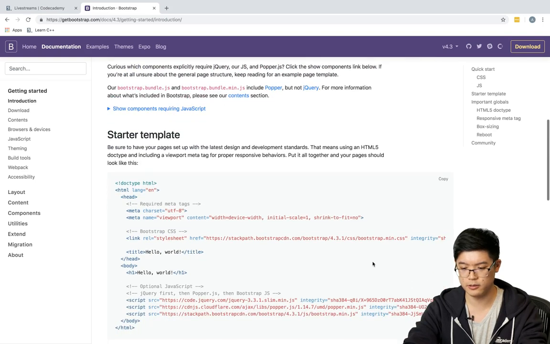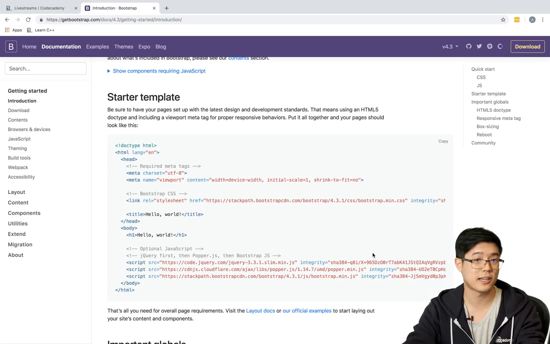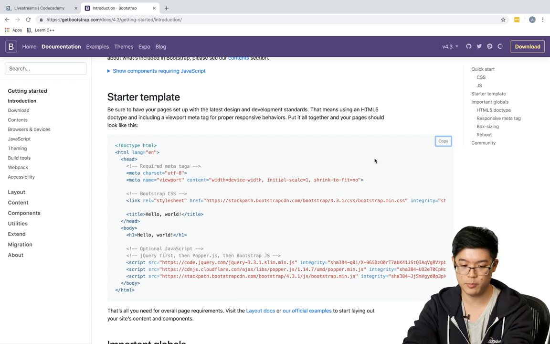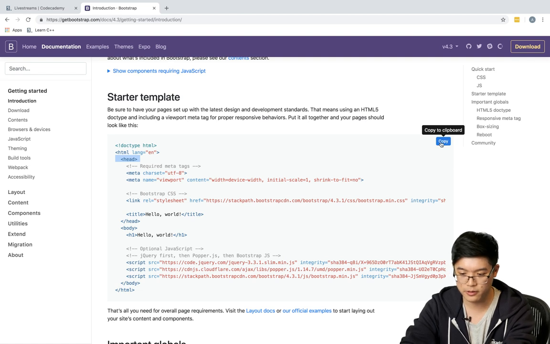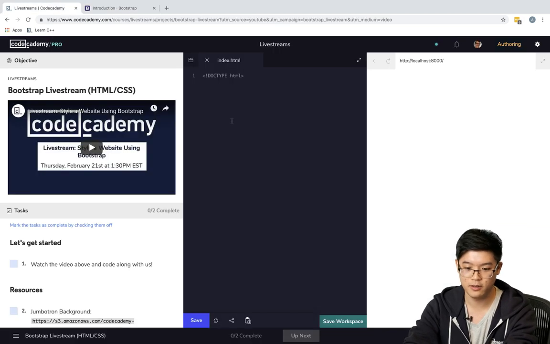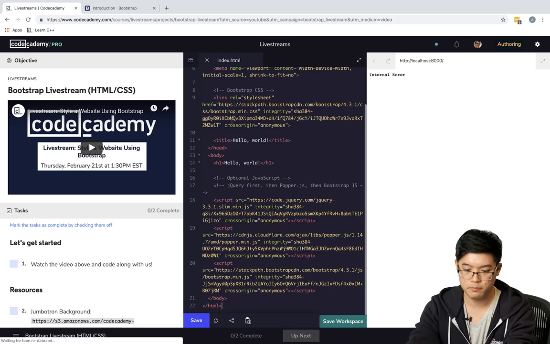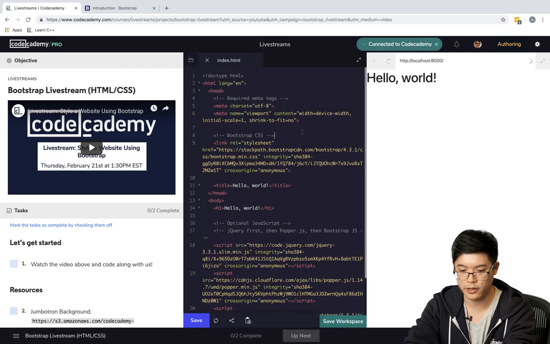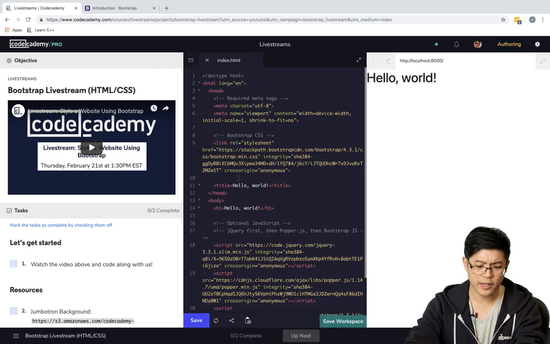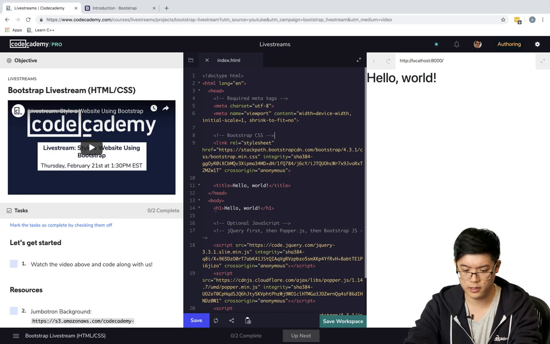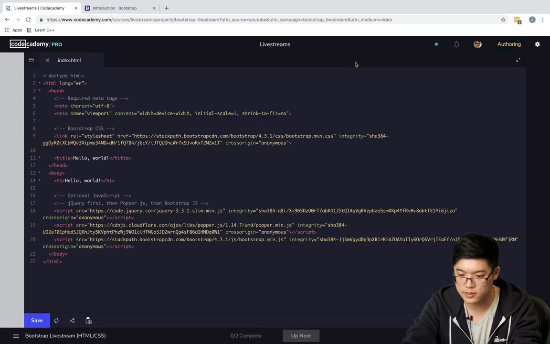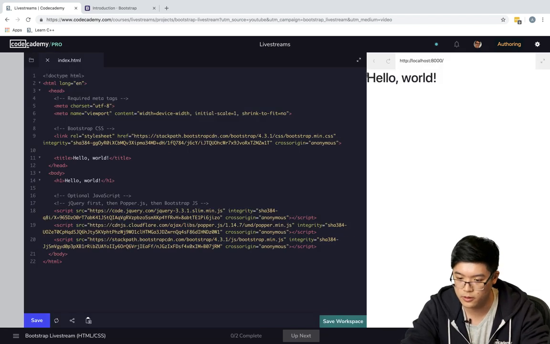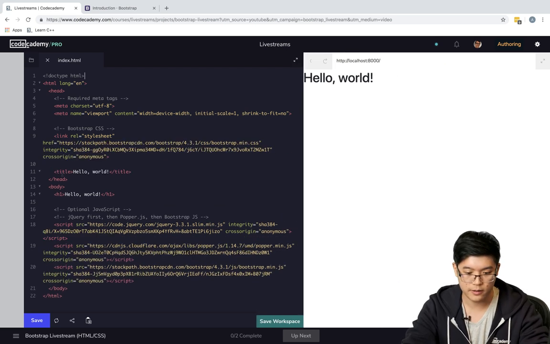And if I scroll down a little further, because I know I've gotten acquainted with this, there's actually a starter template. So for all you guys coding along at home, just copy it, click the copy button, or you can manually click through everything and select it, but I'm going to be lazy and click the copy. I'm going to just paste it right over. Ooh, internal error. I'm just going to refresh that real quick. OK. So notice that we have the title, Hello World, and our body elements. I'm going to make this also bigger so you guys can see what I'm coding along with. We have a title, Hello World.